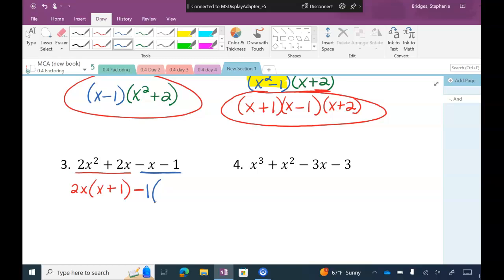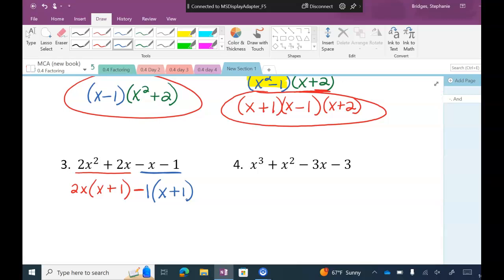Okay, so think about this. I started with negative x. If I divide that by negative 1, what does that turn to? A positive x, right? And then I'm going to do the same thing with that minus 1. If I take a negative 1 and I divide it by negative 1, I'm left with a positive 1. So in my parentheses, I should end up with an x plus 1, which is what I needed for it to be the same as the other problem. Does that make a little bit of sense?